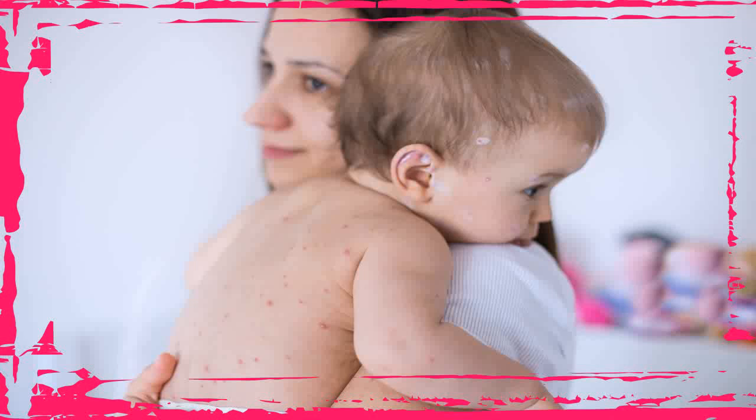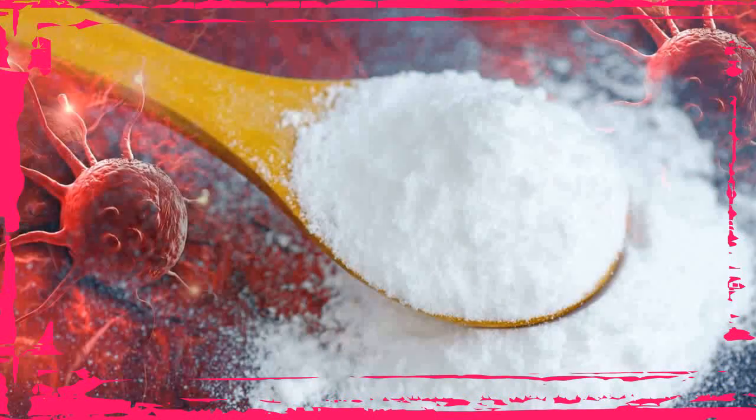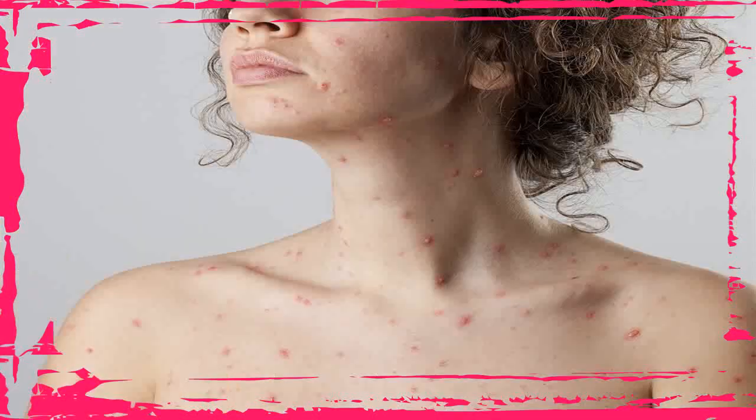2. Oatmeal. One of the safest home remedies to treat chickenpox is oatmeal. Take 2 cups of oatmeal and crush it into a fine powder. Now, put this powder in 2 liters of water and let it remain for about 15 minutes. Take a cloth bag and put this mixture into it. Place the bag in a bathtub filled with lukewarm water and shake it properly till the water turns milky. Soak yourself in this water to get instant relief from the itchiness due to chickenpox.